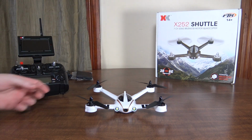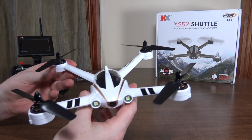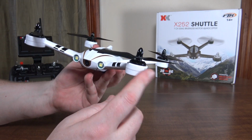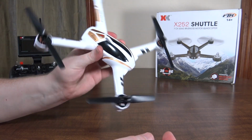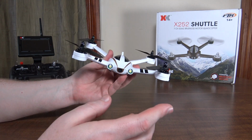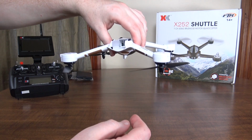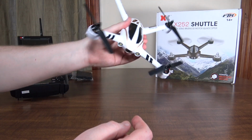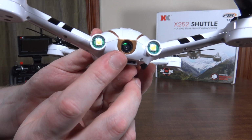X252 Shuttle. Now we got another really nice, cool model from XK, a brand I've been a big fan of lately. Kind of like the X251, this does have brushless motors and it has a 3D or 6G switch. However, unlike the X251, this one actually can fly upside down. So it has motor reversing, so you can fly upside down or do mild 3D like TikToks and stuff like that. And then it also has an FPV camera on it.